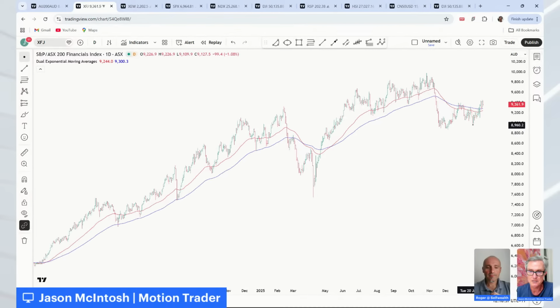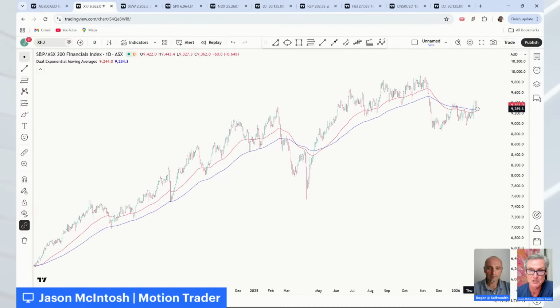So it's lost that downward momentum which was building late last year, and you can see the financials are back above their moving averages. The moving averages have tentatively started to turn higher. So this is a first step, getting back above the moving averages, and now becoming established above the moving averages is the next thing to look for. I don't think this is quite ready to take over from where the materials have been delivering that strong upward momentum to the ASX 200. It doesn't look like it's ready to step in and do that in the financials just yet. But the structure's improving, though it does really need to hold above these moving averages.